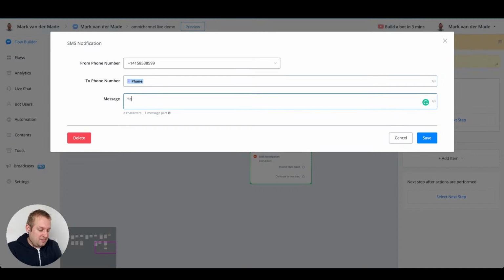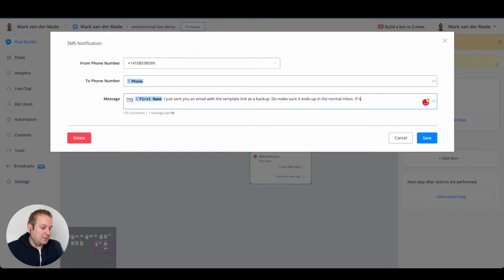So let's say, hey, first name, I just sent you an email with the template link as a backup. Do make sure it ends up in the normal inbox.